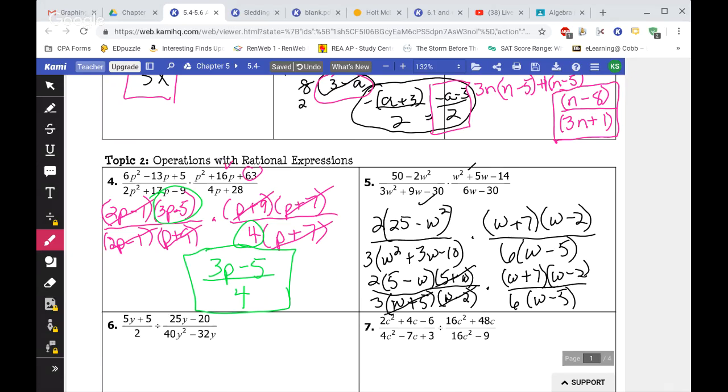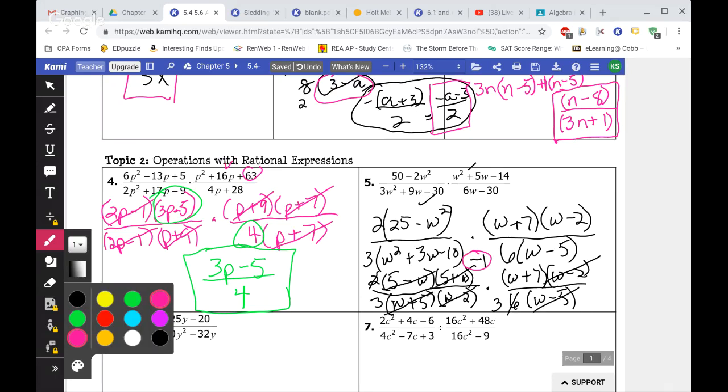Diagonally, I see W minus 2 over here and W minus 2 over there. And here's that -1 thing where we have W minus 5 here and 5 minus W there. So I want to make sure that I write that -1 over here. The other thing I see is 2 will go into 6. So now what do I have left on top? I have a -1 and I have a W plus 7. And on the bottom, I have a 3 and a 3. So -1 times W plus 7 is on the top. That's all over 9. And that could be written like this. Either way.